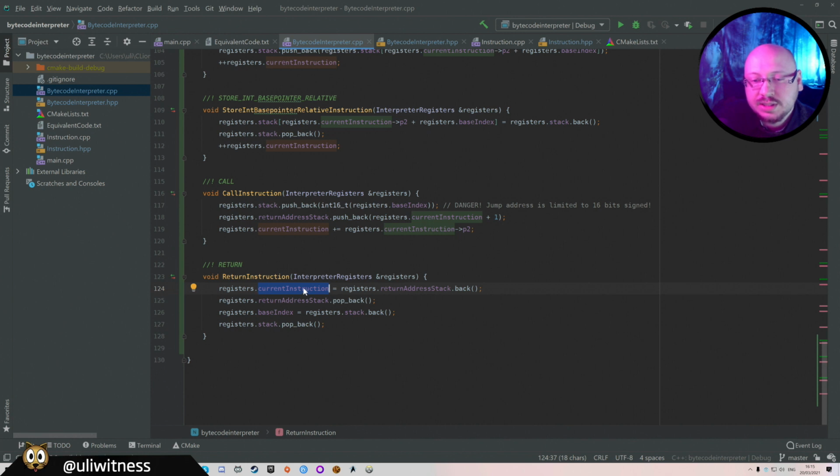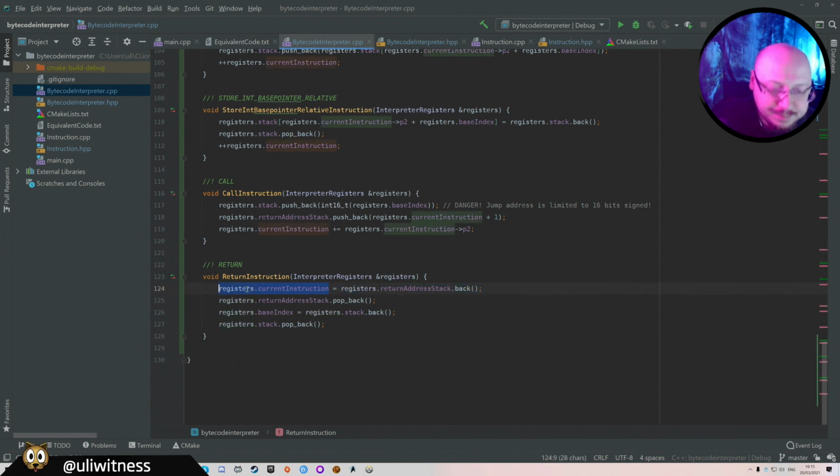We've already assigned the current instruction. So you have to be careful here, though. If you do it this way, that means the return instruction cannot have any arguments, because at this point, you're on whatever arbitrary instruction follows the last call instruction that you return to. So that's not your current instruction.